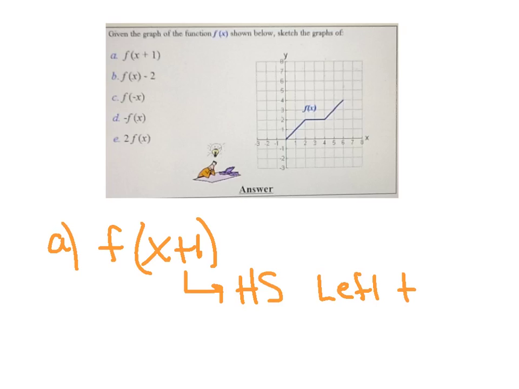So I'm going to sketch my graph right on there, and you can sketch it in your own notebook. I'm going to shift this whole graph left 1. So the 2 is going to move over 1, this guy's going to move over 1, this guy's going to move over 1, that one's going to move over 1. And then I'm just going to nicely connect them. So it should be the exact same size, the exact same shape. I'm just shifting the graph left 1.